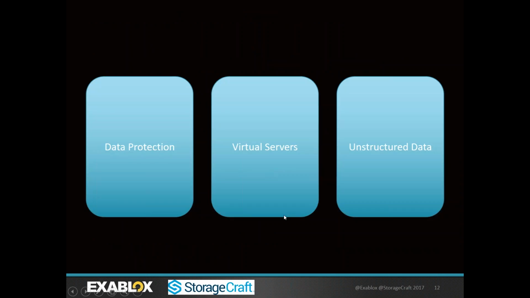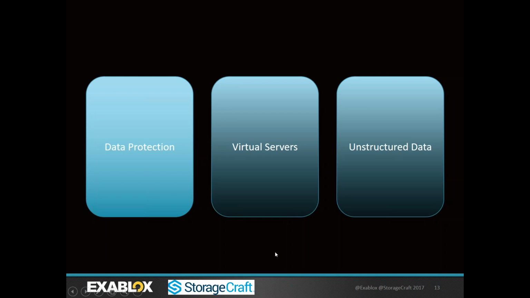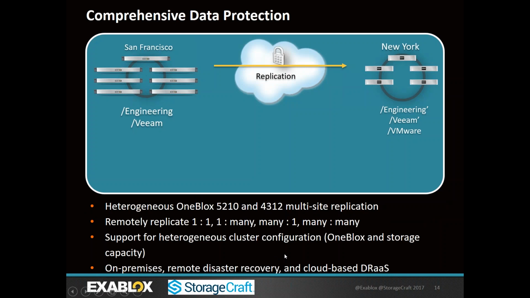Okay, really the perfect positioning for these OneBlox units comes across these 3 sectors: data protection, virtual servers, and unstructured data. So what we're going to do is have a look at each of these in turn to explain the area where we feel that we can offer value to existing infrastructures.